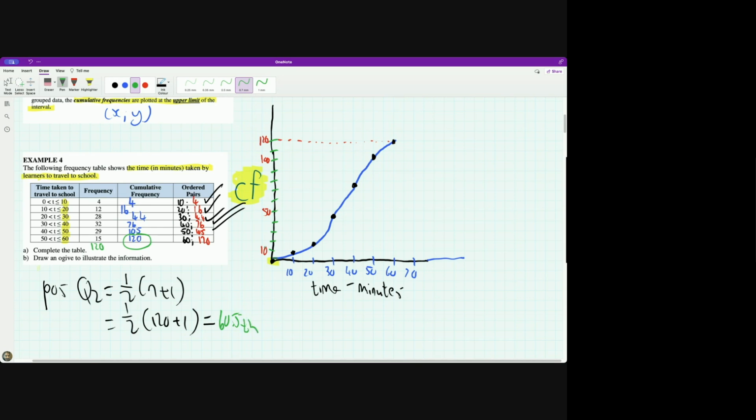So what I do is I go to the cumulative frequency axis, and let me use a different color. Where would 60.5 be? I think it would be about over here. Oh, sorry, my line must be straight. Let me try that again. So I'm going from 60.5, and I get here. Now, that is not the answer. But if I drop it down to here, that will give me an estimate for the median in minutes.